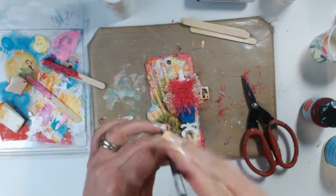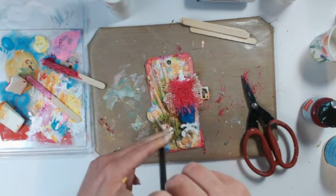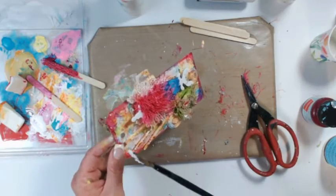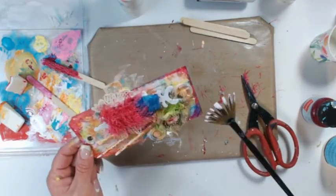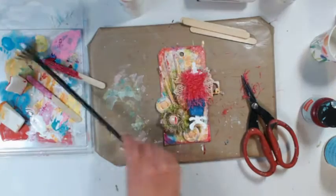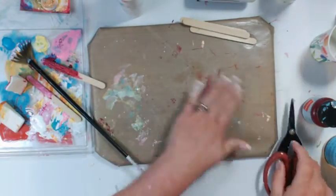So now I've just added a little touch of paint to a fan brush, and I'm just adding those colors back onto the elements that I've just added, just so that they don't look like they've just been dropped onto this canvas. I wanted them to look like they were added originally. So I'm just touching those elements with the fan brush just to give them the look as if they had been there forever. And it's time to now add my sentiment.